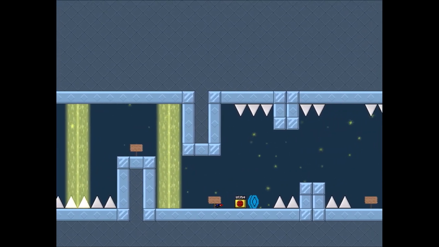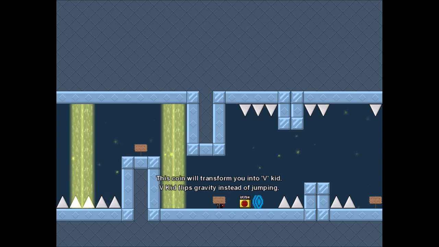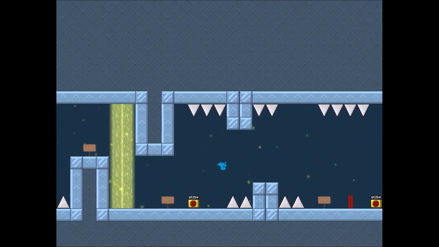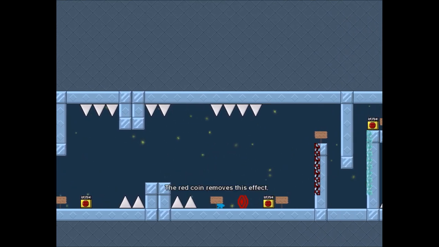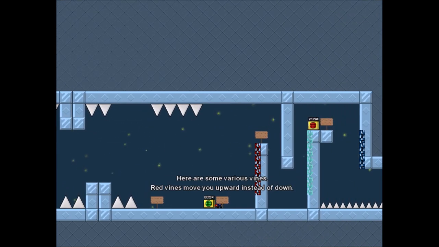Definitely something you gotta get used to. But makes sense, obviously. This coin will transform you into V-Kid. V-Kid flips gravity instead of jumping. So yeah, it does what the sign said. Pretty simple. The red coin will remove this effect, back to normal again.